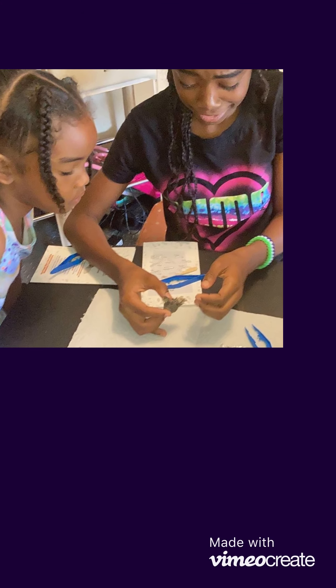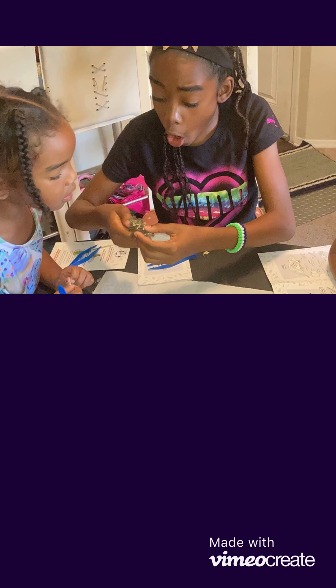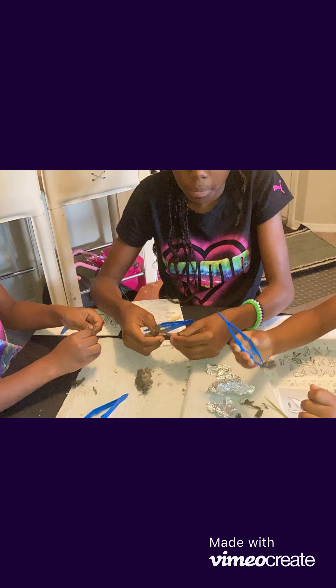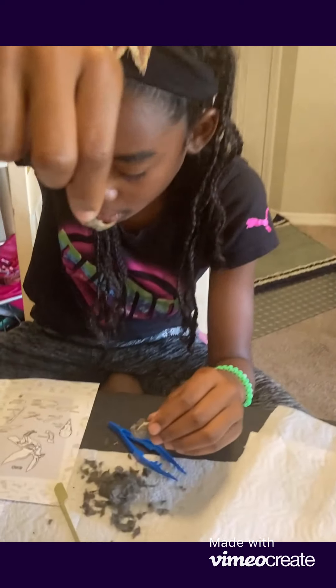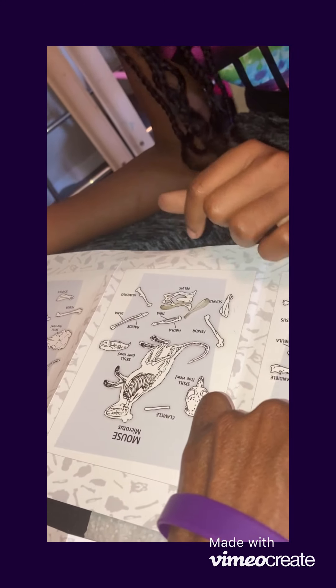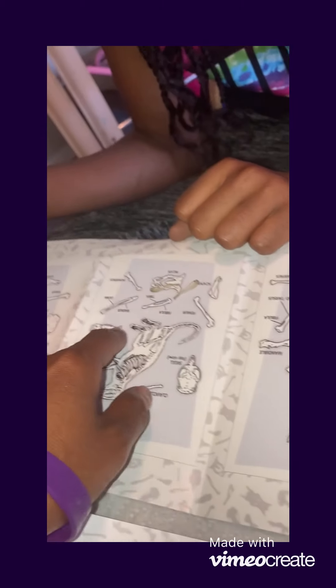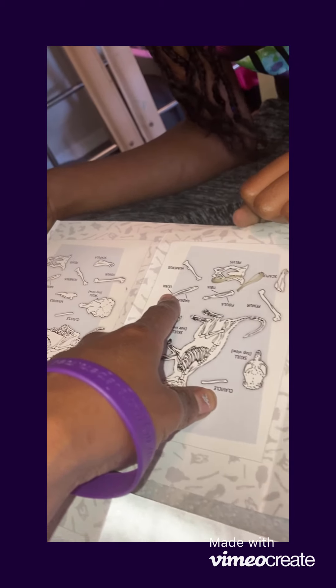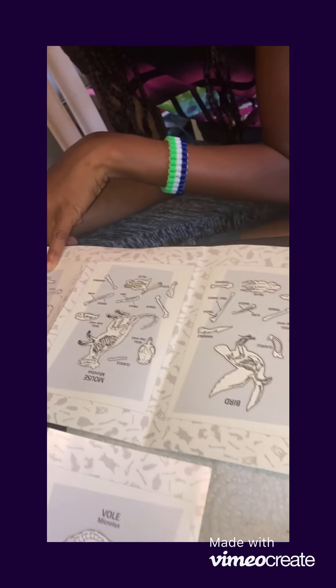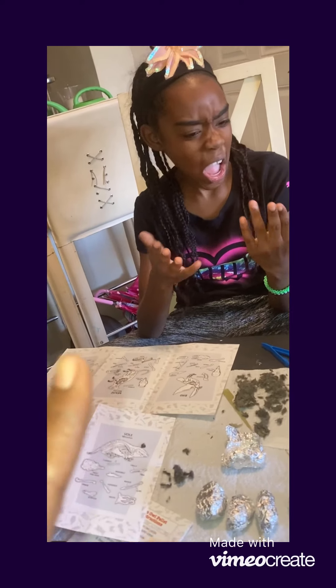She's going to do one first to show us. They're very light because the owl itself doesn't eat the whole animal. I found the same bone again — radius. The bird and the mouse have the same type of bone, a radius. So it's not a vole. We have bird or mouse, and that's interesting because that means they're in the same family.